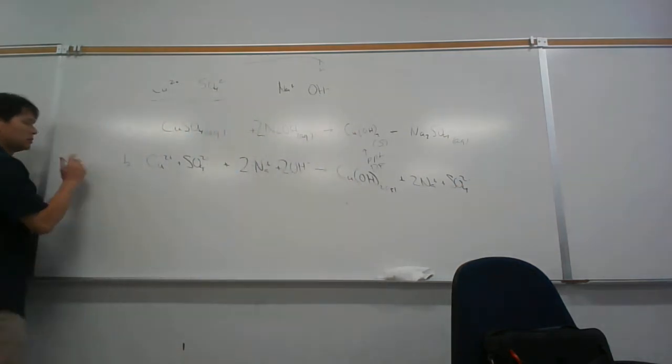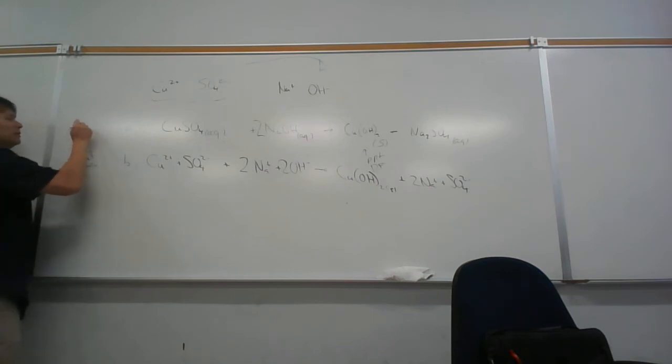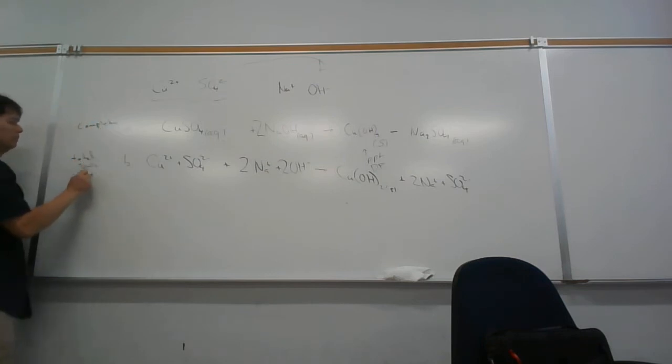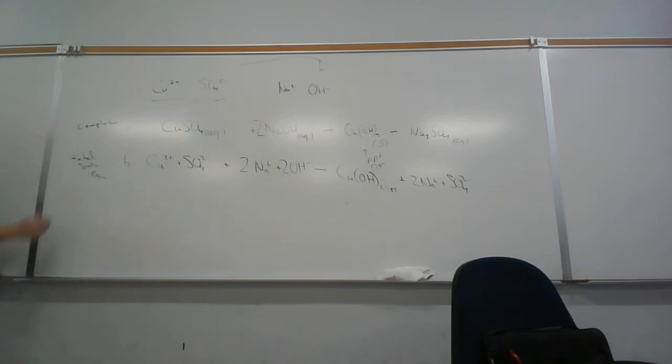And so this one we call the total ionic. This one we call the complete. I abbreviate this one. So the first one I call the CE, which means just the complete equation. The second one I call the IE, which means the ionic equation. And the third one I call the NIE, which stands for net ionic equation.